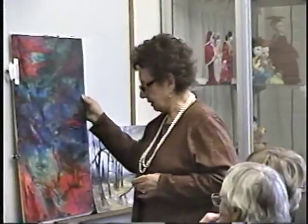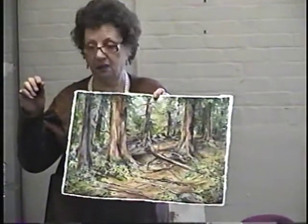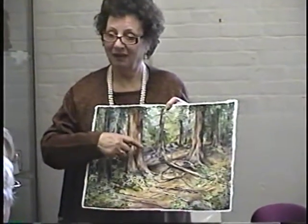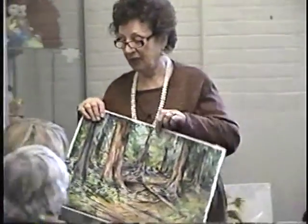This one I just finished last week, and this is a place in Elizabeth Park. Anybody who goes to Elizabeth Park, behind the pond, there's the secret forest, and this is the cypress tree. Dumont, a famous designer, designed Bushnell Park, Elizabeth Park, and New York's Central Park. Every time he designed a park, he always introduced different trees, and that's how he introduced the cypress. So this is behind the bridge when you go to the restaurant. You pass by there and you go to the restaurant in Elizabeth Park. Nice lunch is there. Yes, the Palm House.